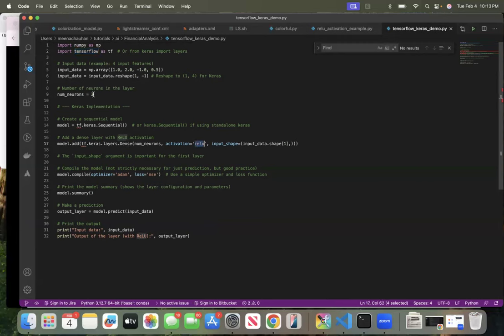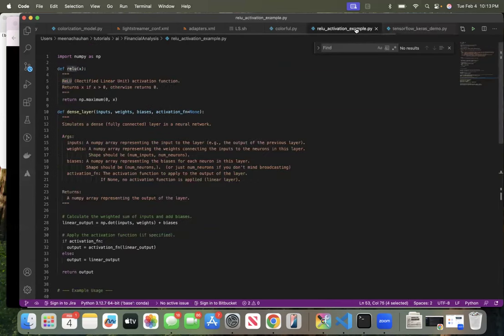You don't have to define your own ReLU function or anything. You use the inbuilt function available in the TensorFlow library, in Keras. You have the layer, you have the input shape, everything is available. You have the model, compile the model, and you get the output with model.predict. This is how you do it in real life.